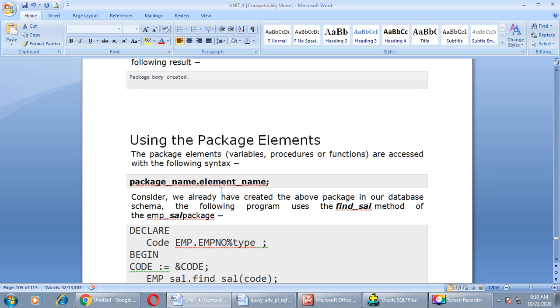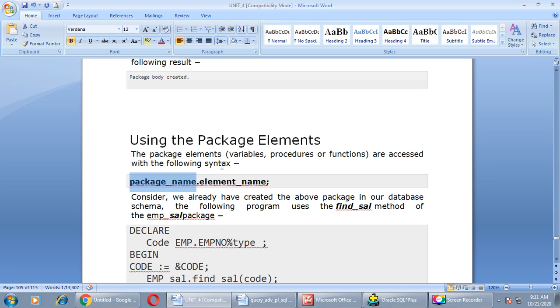The package elements, variables, procedures or functions, whatever is defined inside this package, are accessed with the following syntax: package name dot element name, package name dot element name, right? Consider we have already created the above package in our database schema. The following program uses the find salary method of the employee salary package.